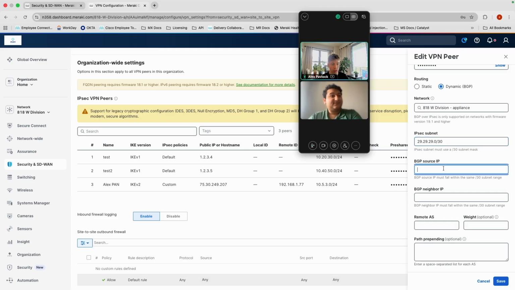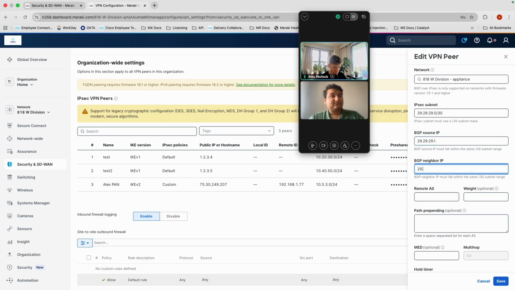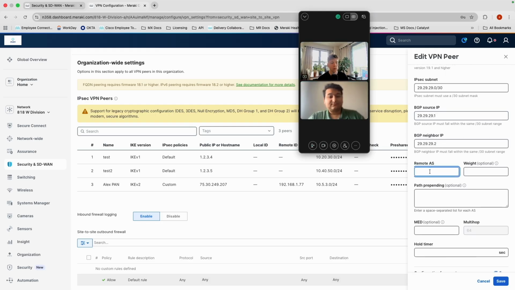Thanks for catching that. And then my BGP source IP, we're going to have that be .1. And then you would be .2. Yep. And your remote AS is 65505.